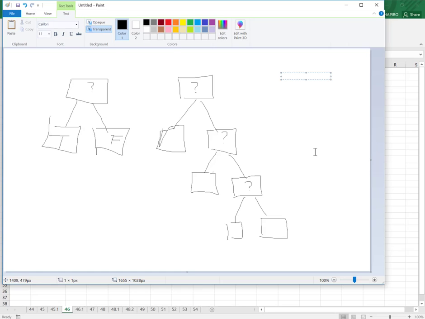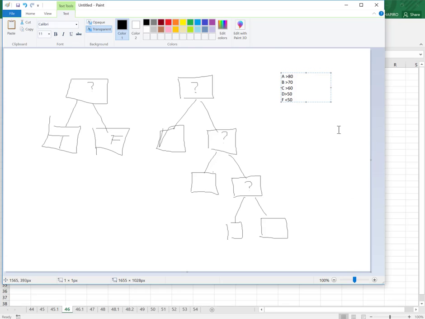So let's take a look at a common example we have, especially because we're in school, of grading, right? So let's take a look at this. If you want to get an A, you have to have over an 80, right? If you want to get a B, you have to have over 70. And let's say if you want to get a C, you have to get over 60. And if you want to get a D, you have to have over 50, and an F is anything that's under 50. Something like that, right?